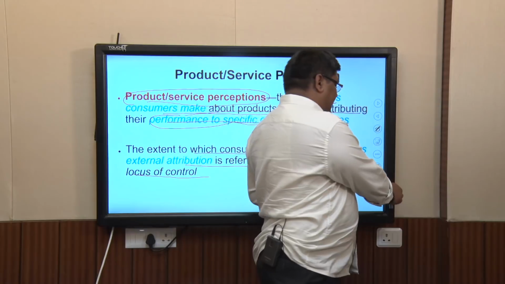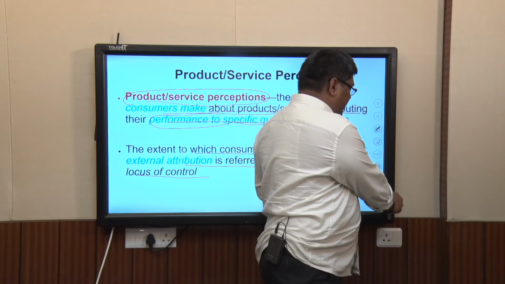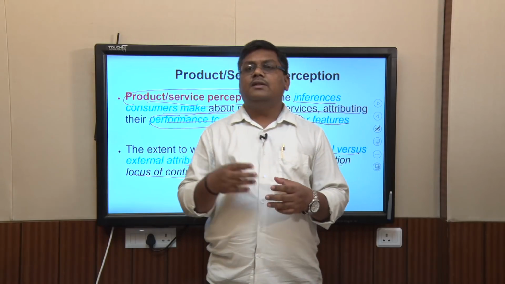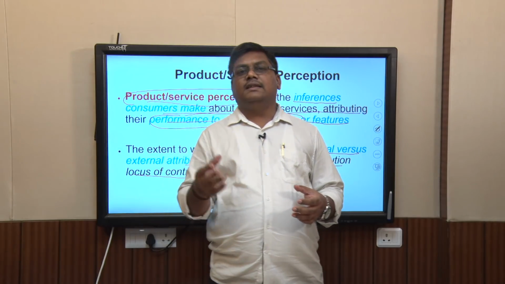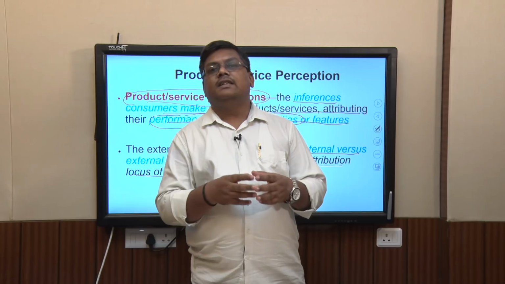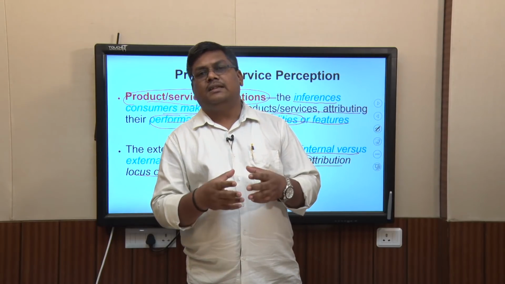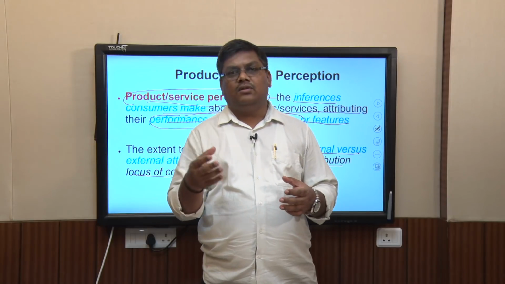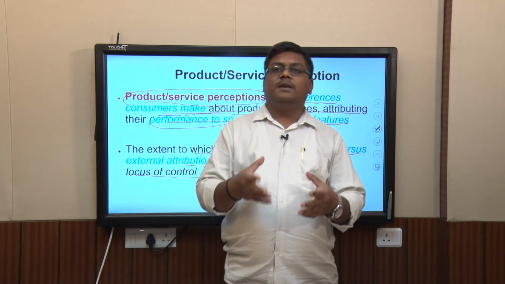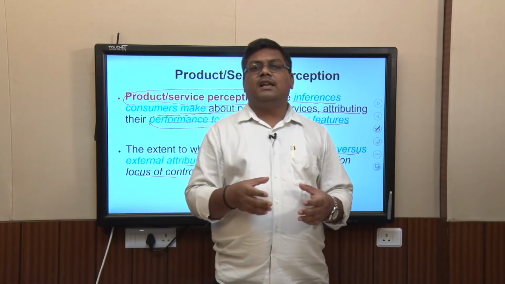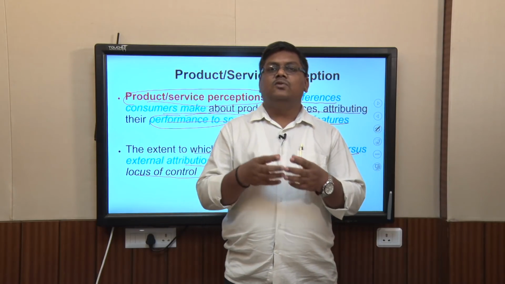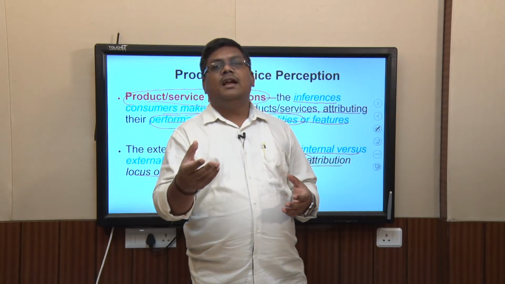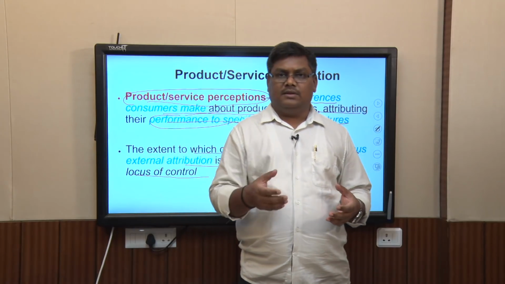So, in this particular class we looked into what is consumer perception, how does consumer perception go about, and what are the stimulus features which actually decide consumer perception. So, we looked at features of color, shape, taste, smell, and ideas about Weber's law, thresholds, and those kind of features. We also looked at perceptual organization using the Gestalt principle, which is used by manufacturers to put a product into the light of the consumers.